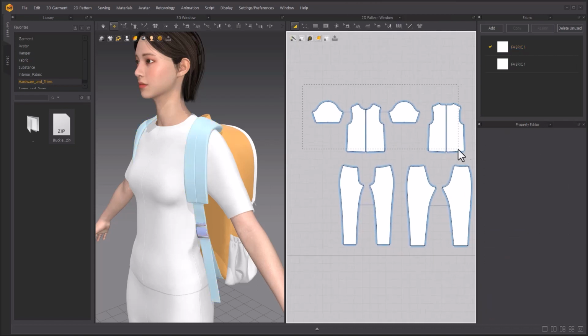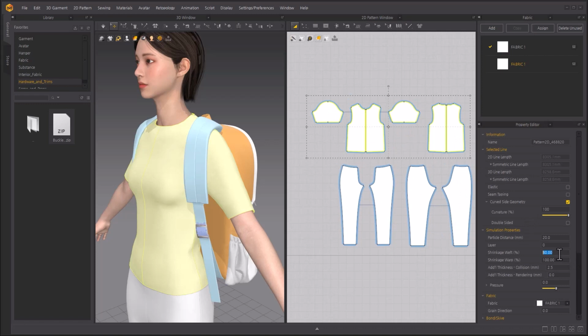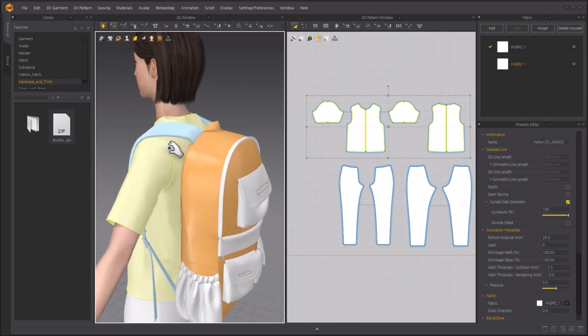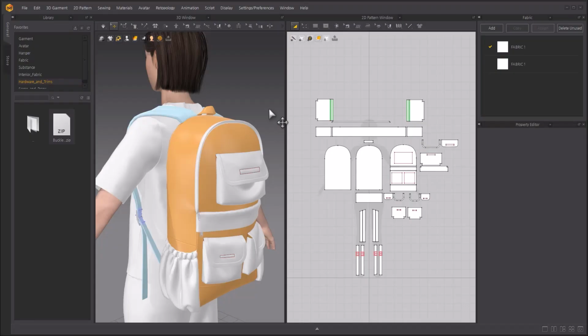Select the t-shirt patterns and put the shrinkage weft back to 100. Increase the detail of the bag by lowering the particle distance value of the completed patterns to 5.